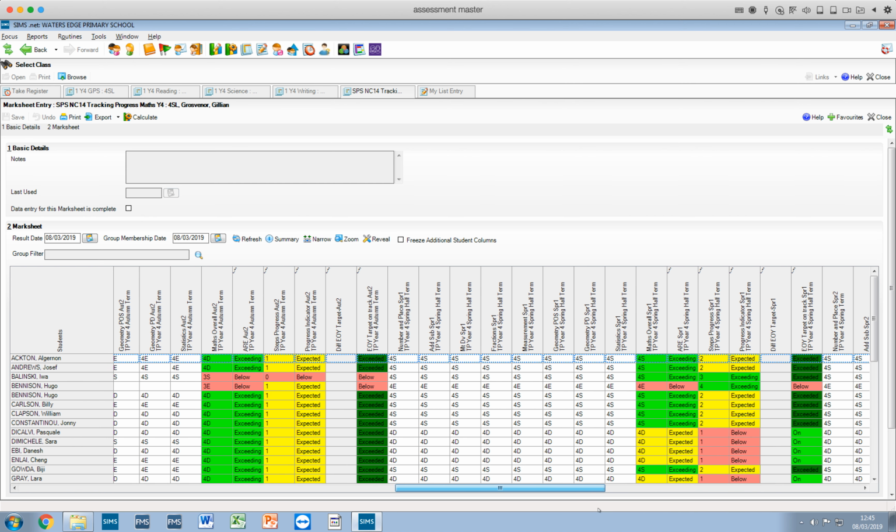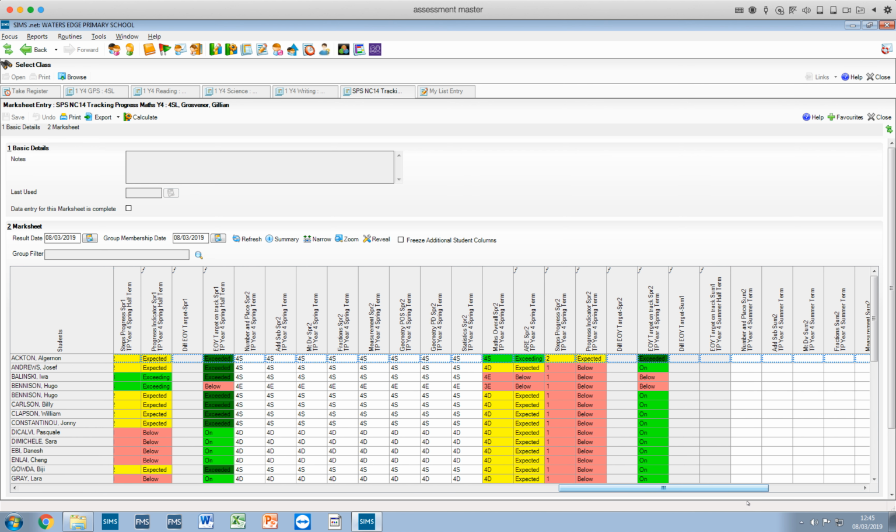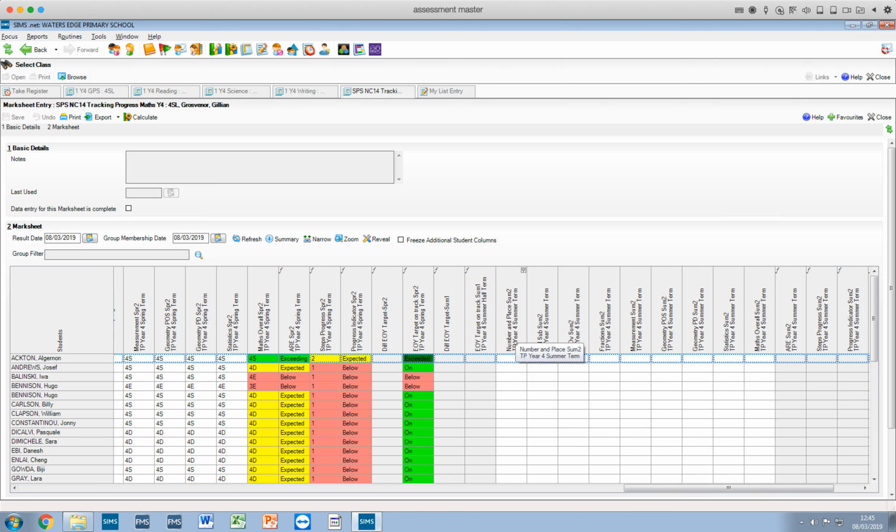So if I wanted to hide elements and simplify the data entry process, so we've got the spring term there, and you'll see it goes straight to the summer term because I've removed the requirement to enter the summer half term assessments. So that's basically the difference between the 2 tracking systems. As I say, you can use them in any combination. Any information you enter on the SPS trackers will automatically appear on the 1 trackers and vice versa.